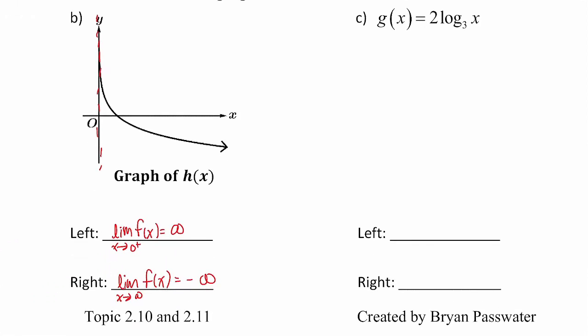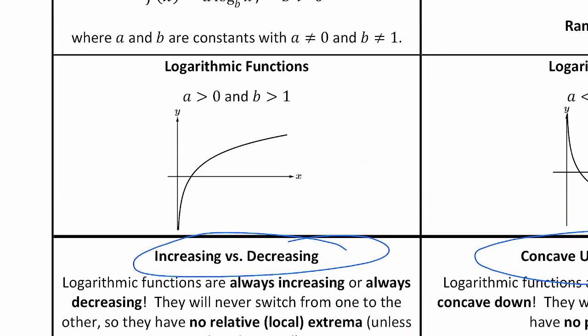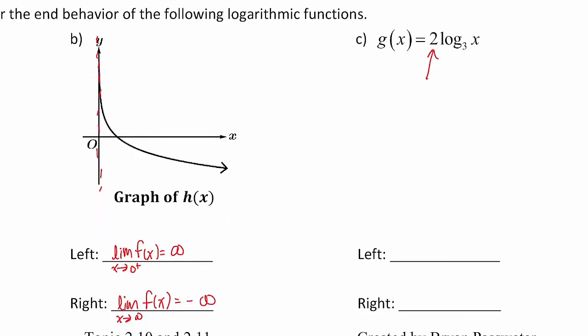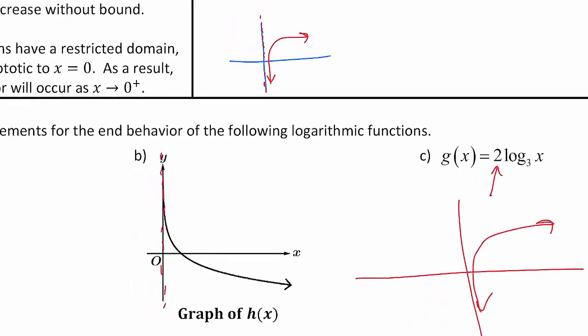And here, part C, they were not nice to us. They did not give us the graph. However, we can assume the general sketch of what this graph should look like based on the a value. Since the a value is bigger than 0, I'm referencing this previous information here. In my head, this is what I should be sketching. So, in theory, my graph should look like a growth log. Knowing that now, I can write my left and right limit statements more confidently. The limit as x approaches 0 from the positive side, f of x is equal to negative infinity. And the limit as x approaches infinity, f of x is also going towards infinity. Alright, that's it for limit statements.